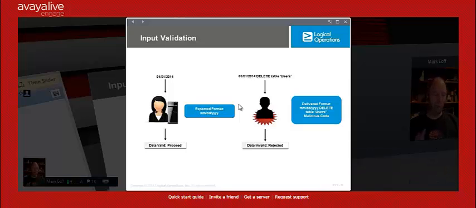Point is, that's the expected format of this piece of data. So the bad guy who's testing, looking for these vulnerabilities, is going to put in the data, then add additional overflow data. See that delete table users? You don't need to know much about databases to know that delete table users is probably bad.